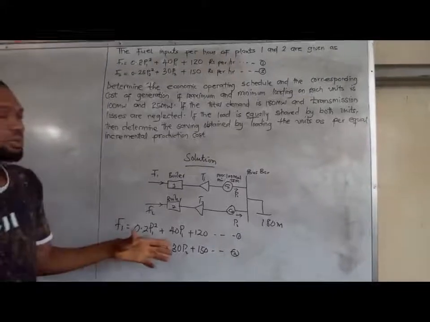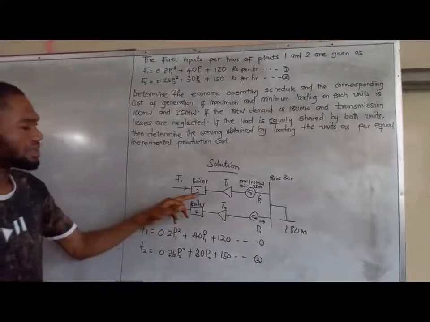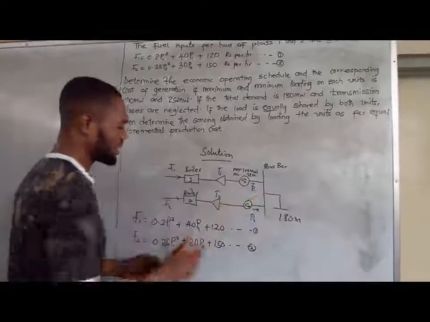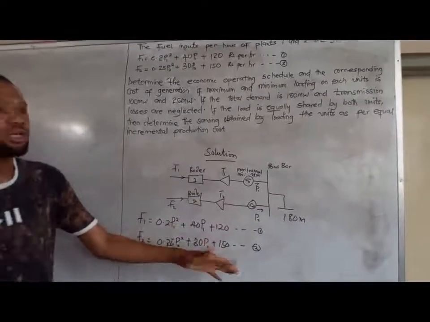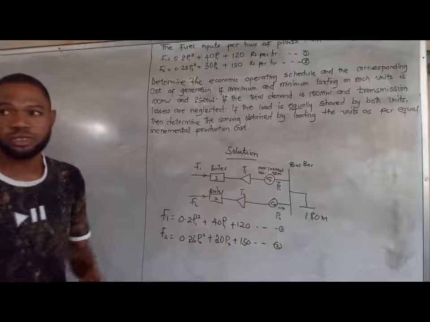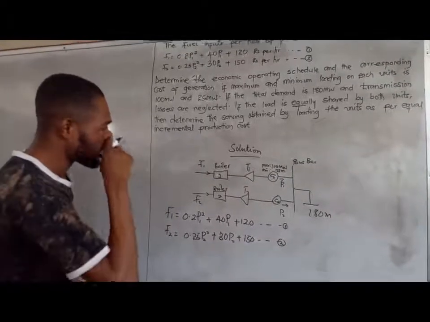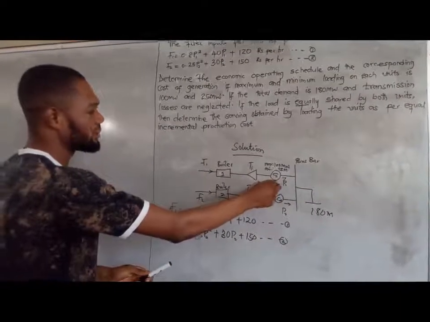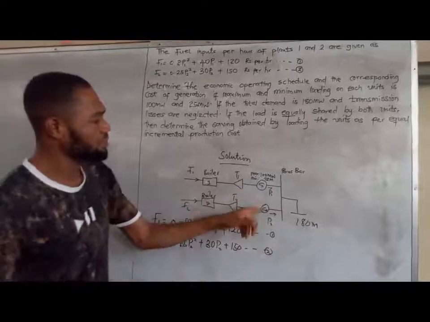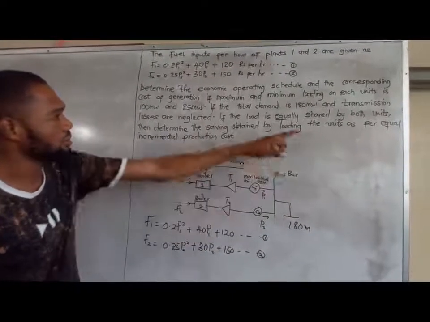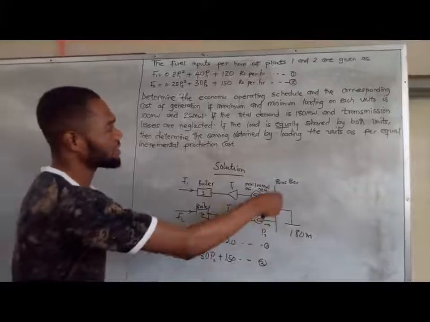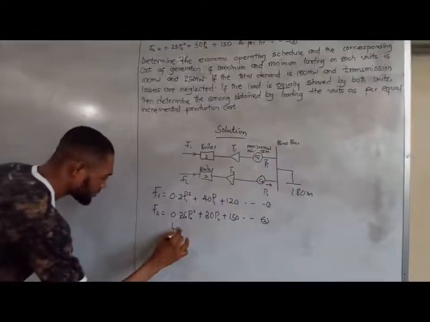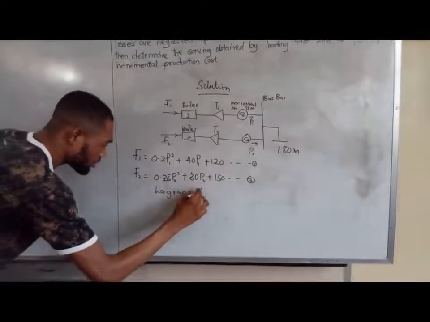Now, for us to get the cost of fuel required to run plant 1 so that it can generate an output to meet the demand, we should use a mathematical theory to alter these equations, to get the fuel cost for each plant to generate the required power, so that the power summed up on the bus bar will meet the total demand of 180. Let's use the Lagrange mathematical method.